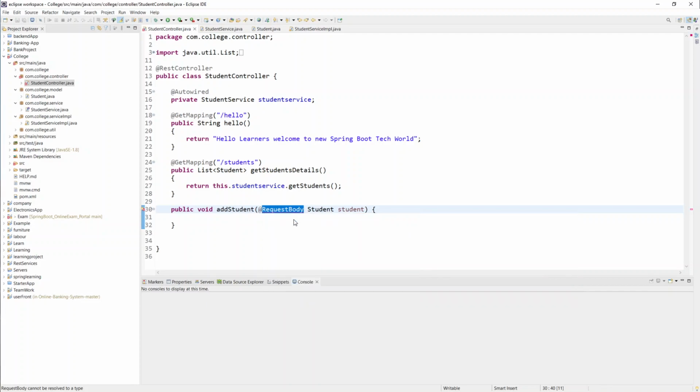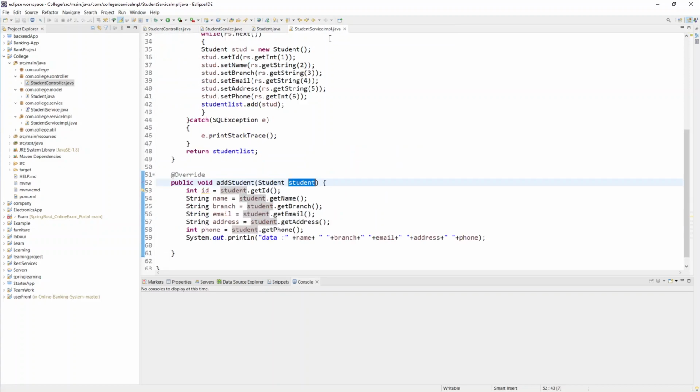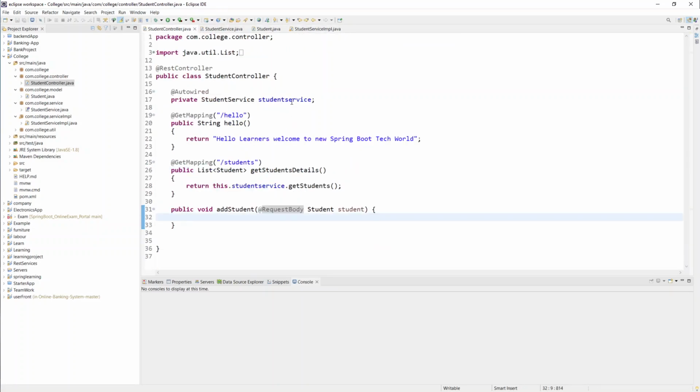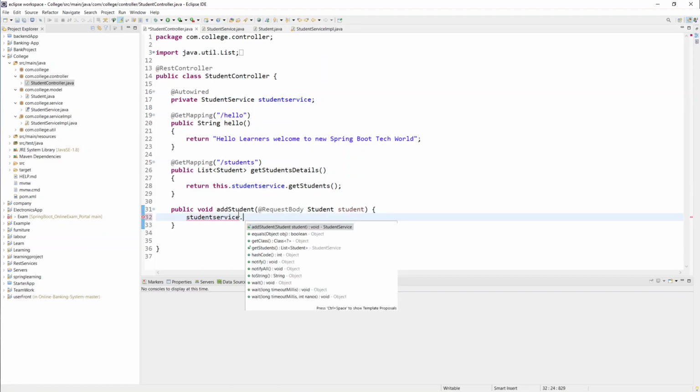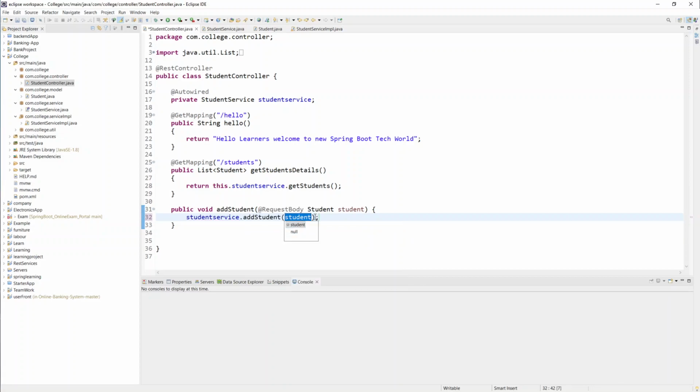Okay, done. All right. So next, let's do it like this. From where we need to call, it's in the student service IMPL. So we have a student service object which has been defined earlier itself. So let's use this service. Student service dot. When you mention dot, the methods which have been defined in the student service will be visible. As you can see, add student is visible. So add student, inside add student, I am passing the student object. That's simple. Done. So this is a simple method.